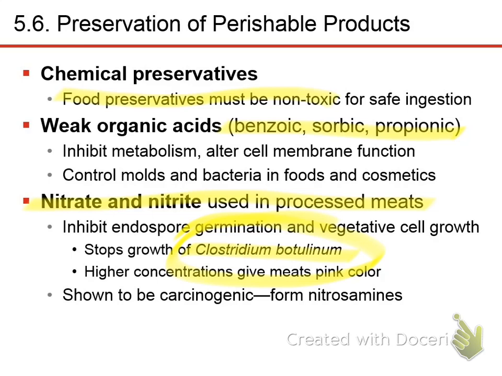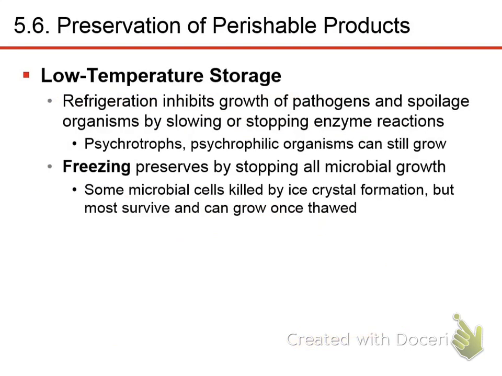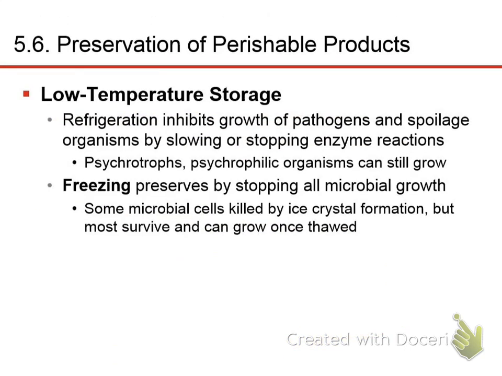So we talked about how those higher concentrations of sodium nitrate keep the meat pink. It's actually when you heat the nitrates, they get converted into these nitrosamines right here, and that's what actually causes the cancer. If you're French and you eat your hamburger raw, French people eat something as a delicacy called steak tartare. I don't know if you ever heard of it. Basically, it's raw hamburger. If you eat it that way, then you don't have to worry quite as much about getting cancer, but you might have to worry about other things.